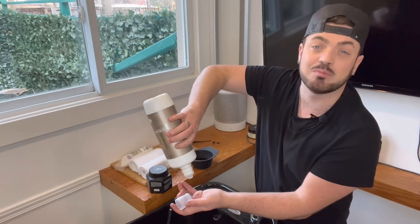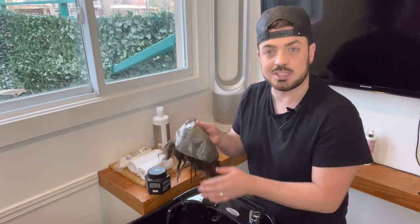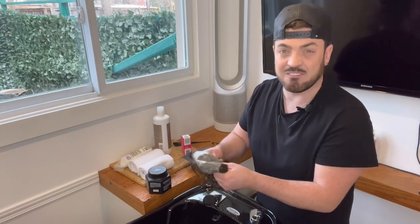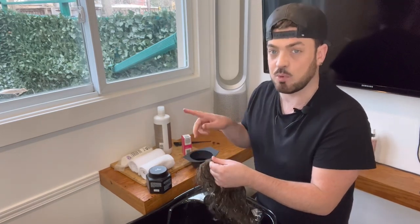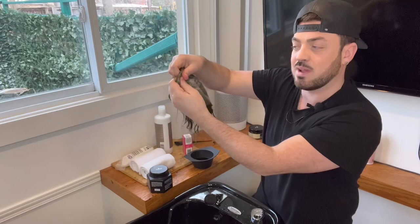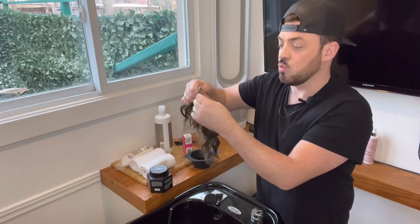Be very, very careful when you are cleaning — use lukewarm water. Don't use it too hot; when it is too hot it will damage the system, so you want to make sure you protect it as much as possible. Take your system and rub gently, going around and around until we get all the residue off. If you find it hard to lift everything off, you can leave your dishwashing soap or detox shampoo on for about five to ten minutes before rubbing. Circulate your hands around the edges to make sure you don't damage the system while lifting everything off.